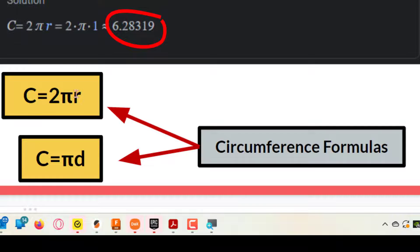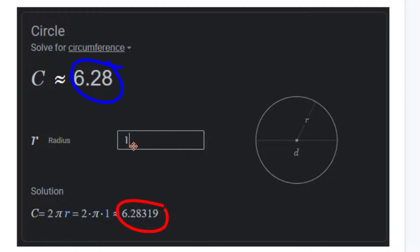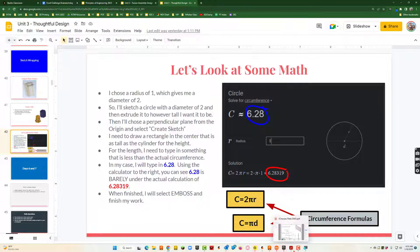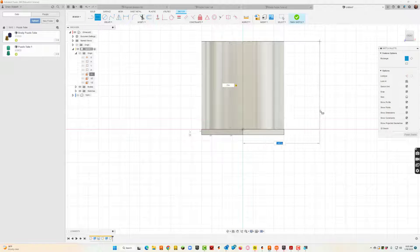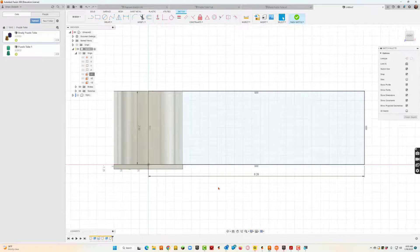For the width we're actually going to have to calculate the circumference of the circle. There are a couple of formulas: two times pi times r (radius), or circumference equals pi times diameter. In this situation our radius is 1 and our diameter is 2. So pi times diameter gives us 6.28319. If I just use 3.14, I get 6.28. So I'm going to enter 6.28 for my length and hit enter. All of the maze needs to happen right there within that width.